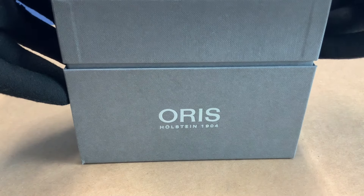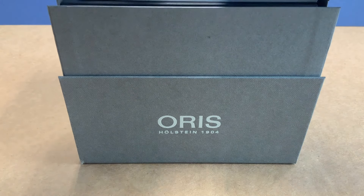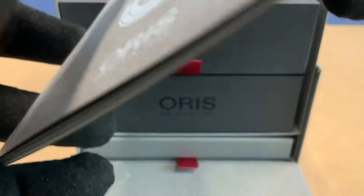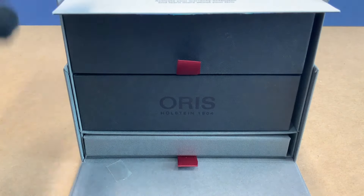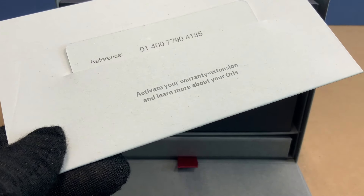This is the caliber they make in-house. You've got your warranty card and the little booklet and everything here on the bottom as usual. They still don't have the new boxes yet — these are coming. I guess they're having trouble producing them or something, that they announced during one of the Swiss watch fairs. So here we go.